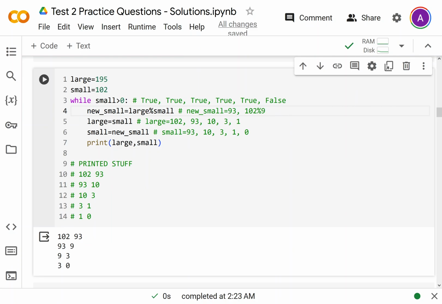And that should have been 93. So only the, oopsie. Okay, so that value was wrong. And then, all right, so when I was on the second go around, I see, I should have done 102% 93. That should have been 9. And then this would have become, so large would have become small. Woo. I think I have to redo the whole thing.